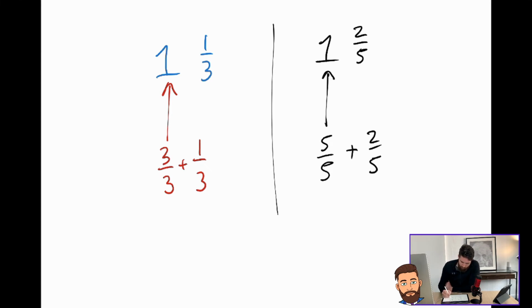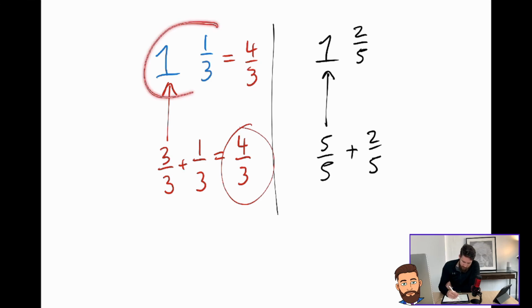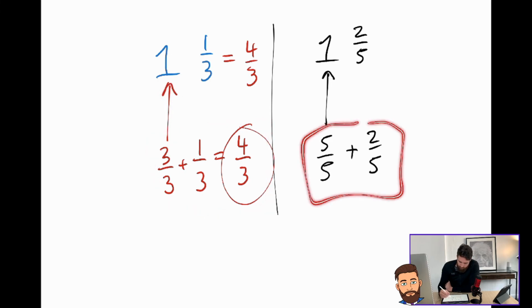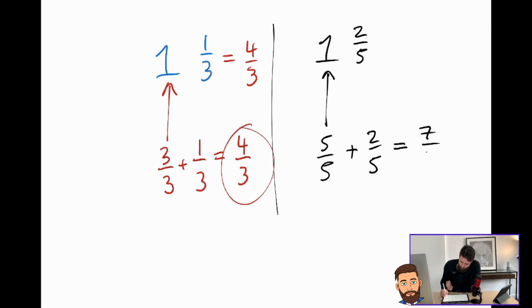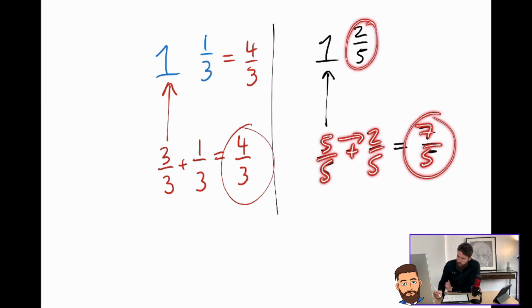So what happens when we add the one on the left? We're allowed to add these because the denominator is the same, which we'll get to in further lessons. So to turn this mixed number, this is the long method that I wouldn't expect you to do, but it's the reasoning behind it. This here would be 7 over 5, because we've got one whole one, which is 5 over 5, and then 2/5 left over, so 5 over 5 and 2/5 would be 7 over 5, and again, that's top heavy.